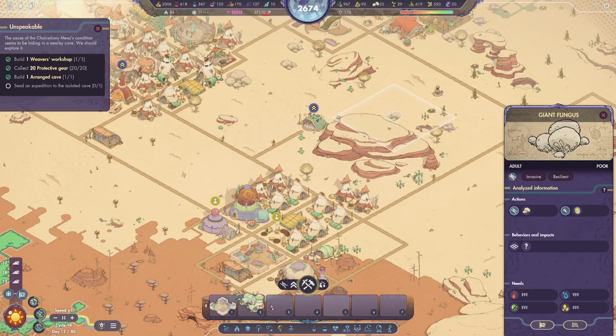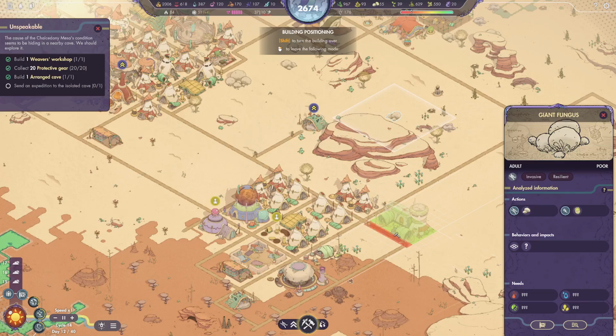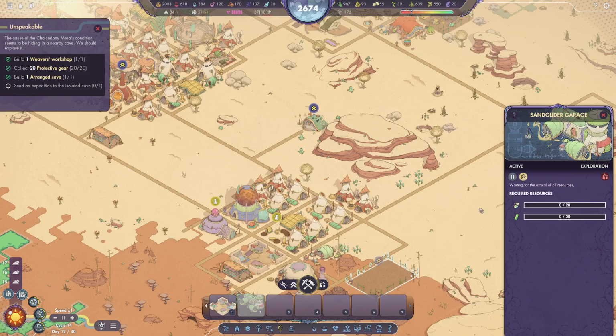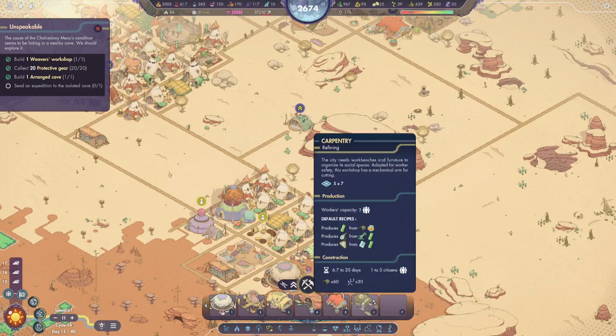nutrients a thing needs. Oh man, we should have built the sand glider garage. I totally forgot you existed. Oops. Yeah, you should have been built immediately. Protective gear. Yeah, we researched that ages ago, and I totally forgot about it. My bad.